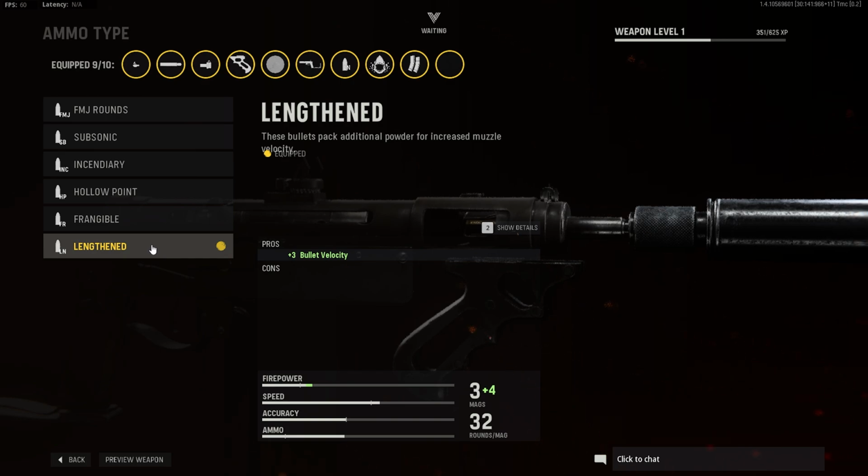Lengthened ammo. Okay, for your ammo type, make sure you're running this. This is going to give you +3 bullet velocity, meaning the bullet leaves the gun and reaches your opponent in a much faster time. Basically means the bullets move faster.